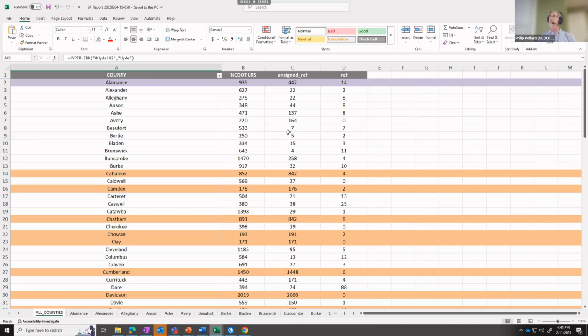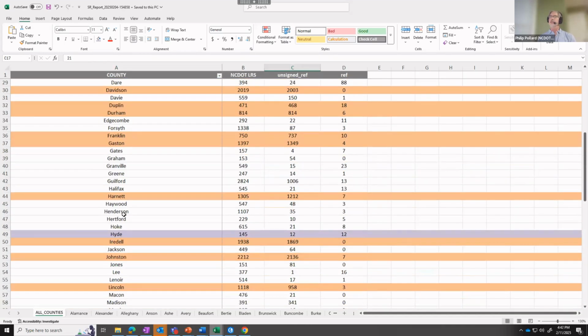And so we were told to put them in unsigned ref. And this report also shows that the NCDOT LRS, like Carteret 504, well, in OpenStreetMap, there's only 21 that have been identified.